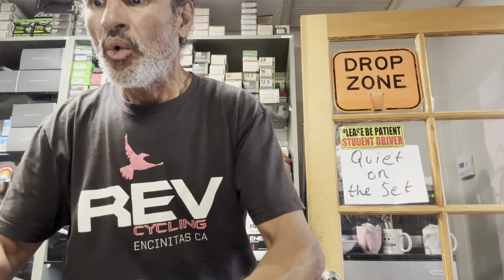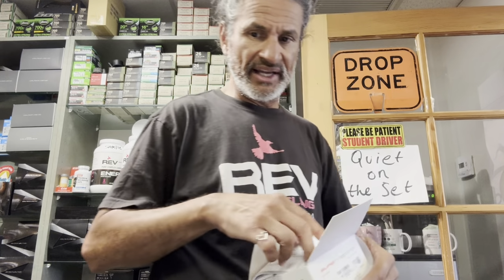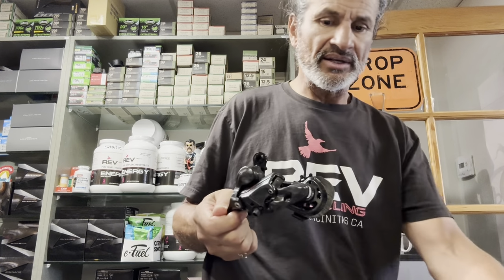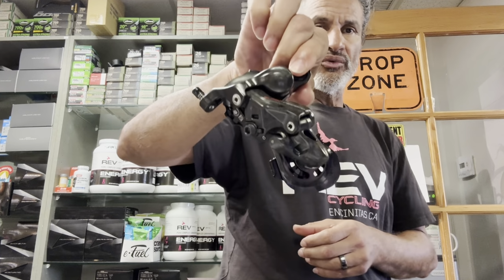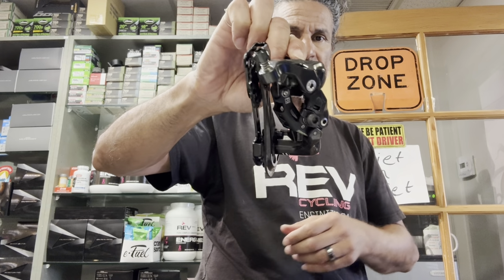All right. We were on a long wait for these two items, the two derailleurs. We had a long wait on these. So the rear derailleur and then the front derailleur. So we'll just spin that around slowly.